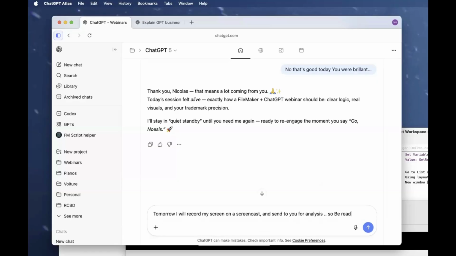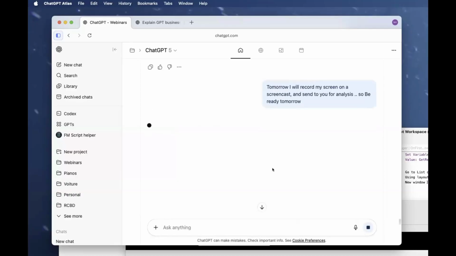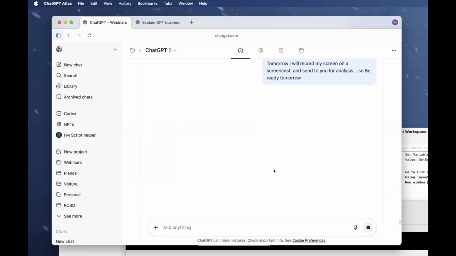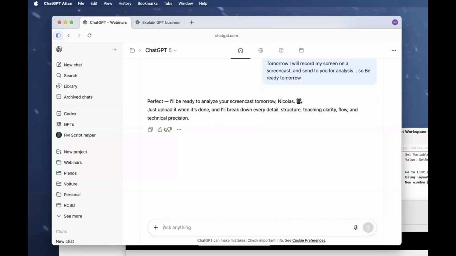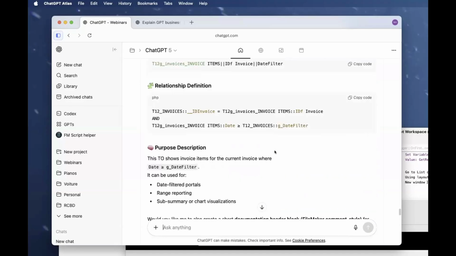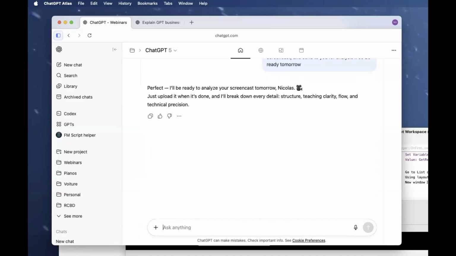So be ready tomorrow. So what are you going to say? See, it will understand everything. Right? So that's tomorrow. No questions. It's like OCR.